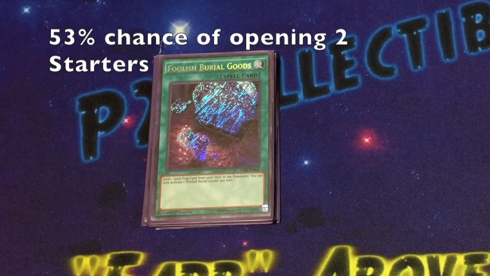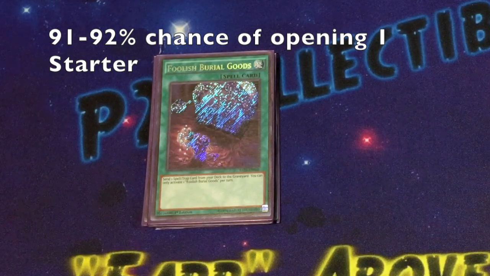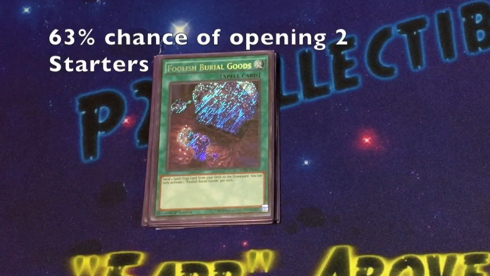Playing 14 starters leaves us with a 90% chance of opening at least 1 and a 58% chance of opening at least 2. 15 leaves us with a 91 to 92% chance of opening at least 1 in our opening hand of 5 and a 63% chance of opening at least 2.